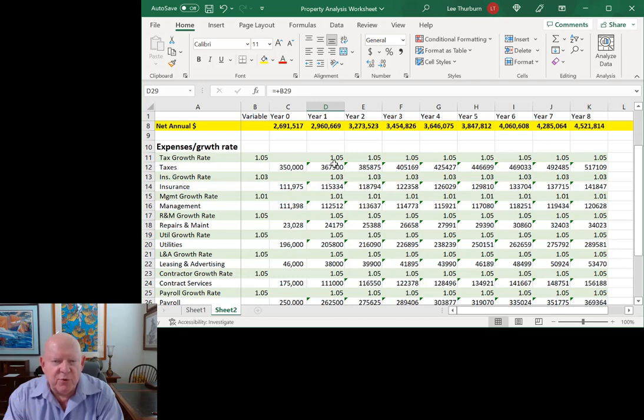For each one of these expense items, not only should you have logic in your mind as to how it's going to play out, but you should have the logic written down in 2 or 3 sentences or a paragraph that describes the behavior of that expense going out into the future and why you expect the expense to behave in that manner.